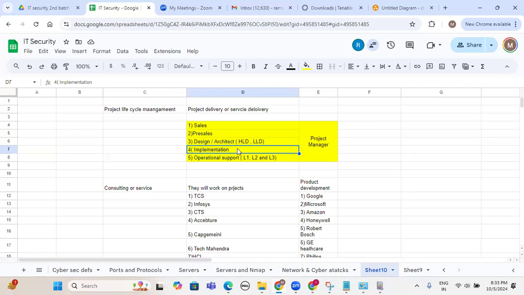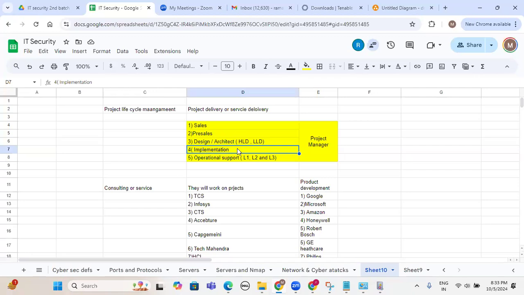Sir, one doubt. To become an architect or project manager, do you need to do PMP or Scrum certification? For an architect, PMP is not required. For an architect, you need to do CISSP or CISM; CISSP is a better option.